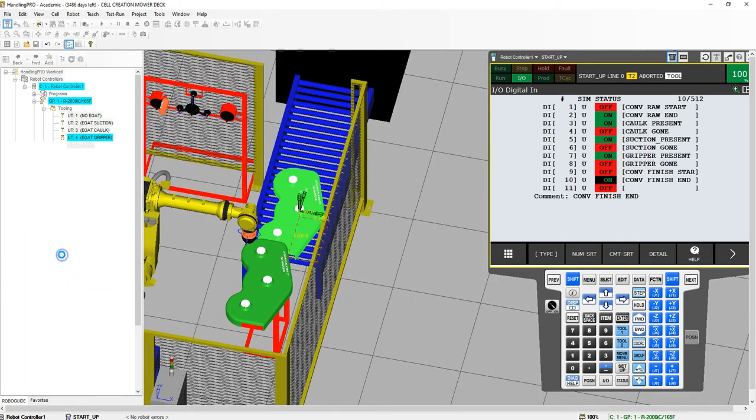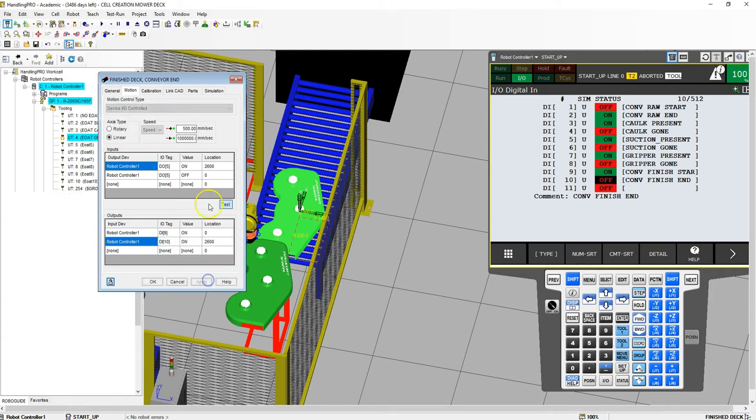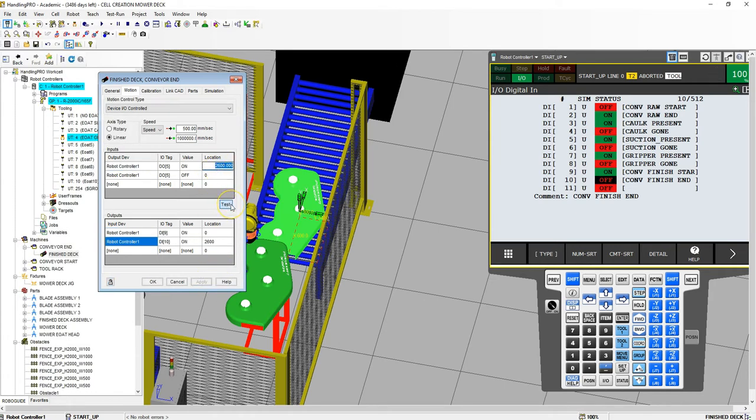So I'm going to just go back to that finish deck here. And it looks like 9 is going to be at 260. Let's look at where 260 is. Test. Okay, that's at the end. So we have these actually flipped. So let's go 0 here. And then this is going to be that 2600, which is going to be the end. So let's try this. So when we are at the start point, right now, it is on. So we want to switch this as well. So on is going to be at the start point, off is going to be at the other place.